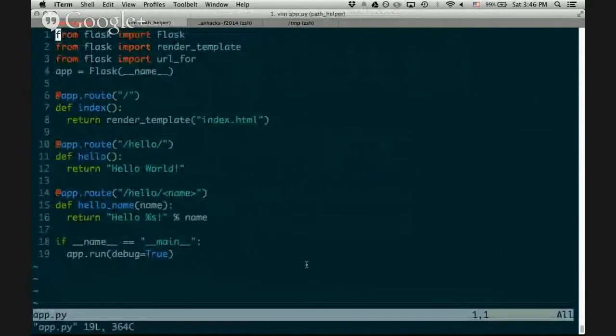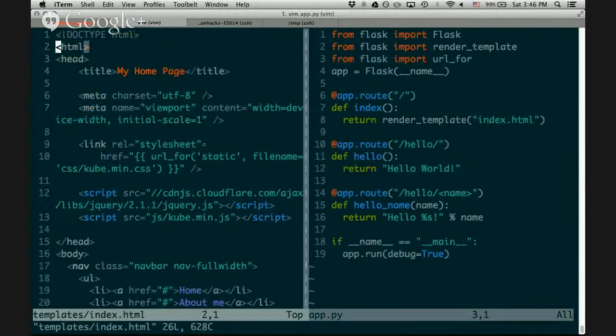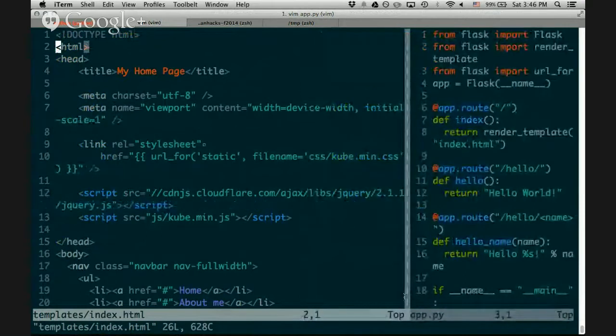At the top, I added another url_for, and if I go to templates, index, that's all of it. I changed the link line to the line on the slide.